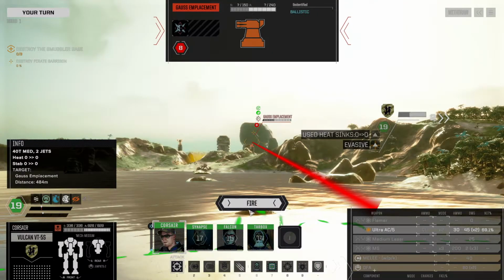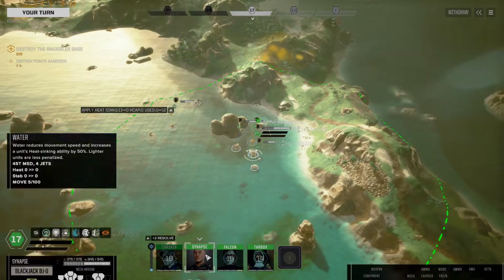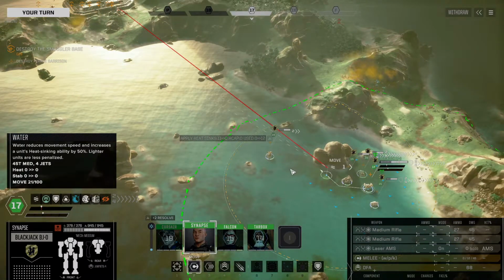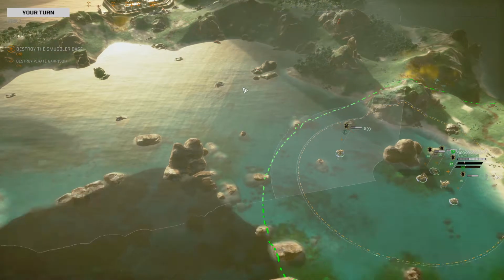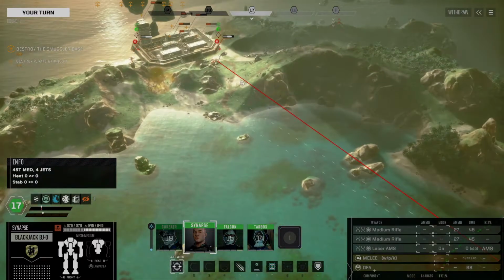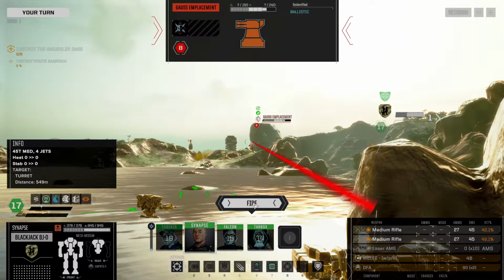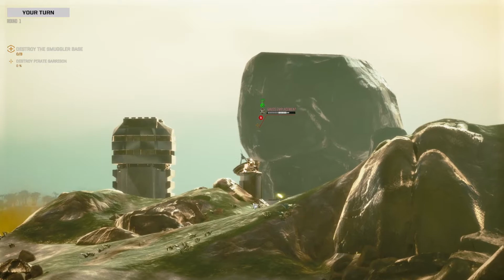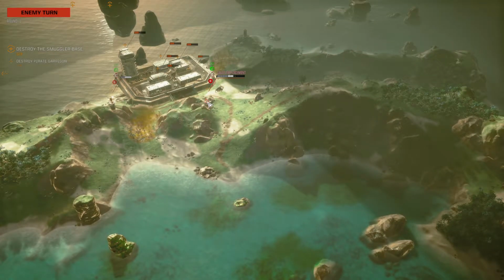69.1%. Great. That's 2 hits there. 90 damage. That is a very, very big deal. We're going to utilize our medium rifles here for the same thing. Our hit odds are worse. That's not surprising. Oh, we still hit both of them. That's 66 more damage into that Gauss emplacement.